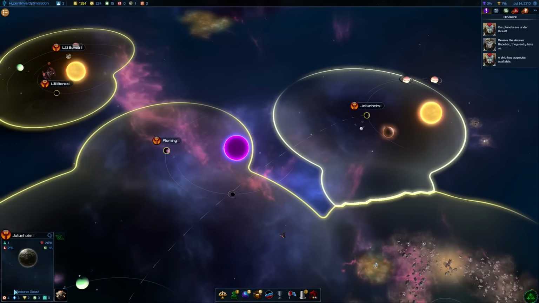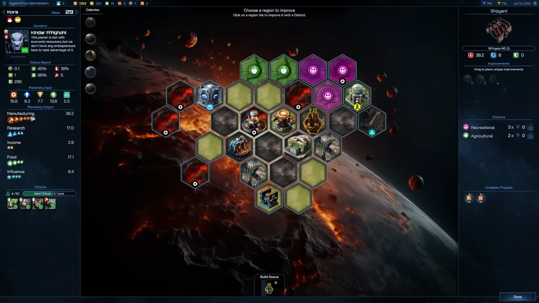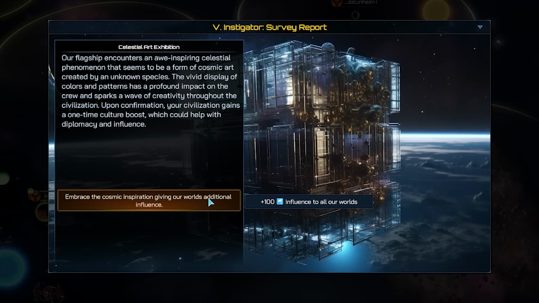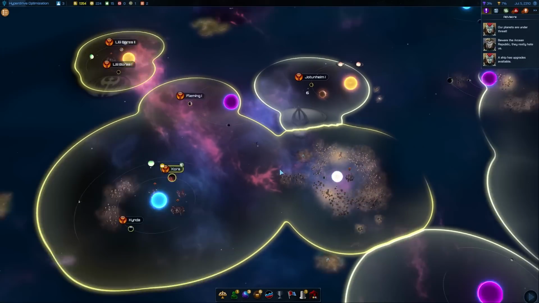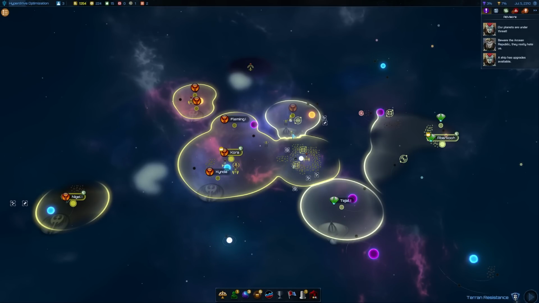That's +1 manufacturing to my capital, meaning that we get slowly pushed up into the realm where our manufacturing just starts to go completely haywire, both in terms of ship capabilities. Plus 100 influence to all of our worlds. Very nice. That'll boost our borders slightly. But we should see the influence of this area start to flip.